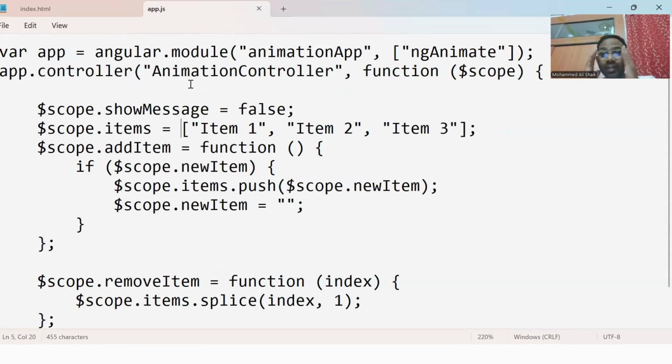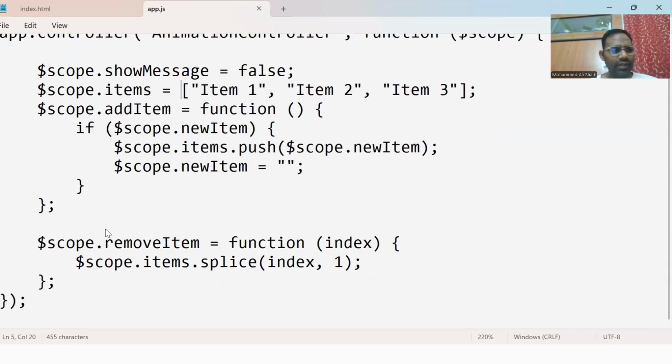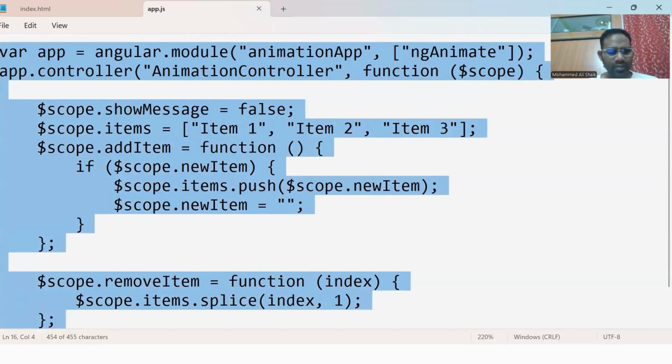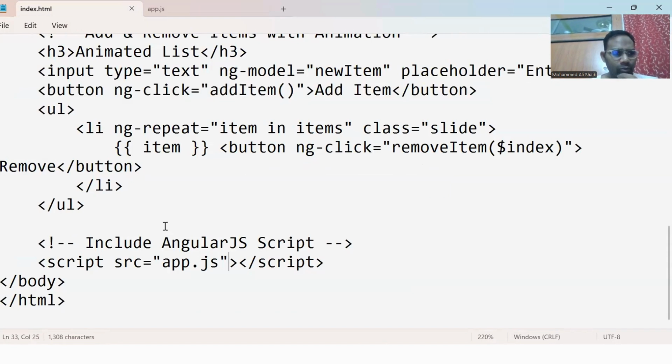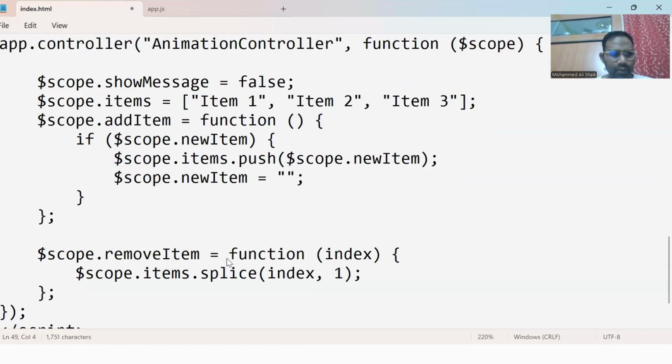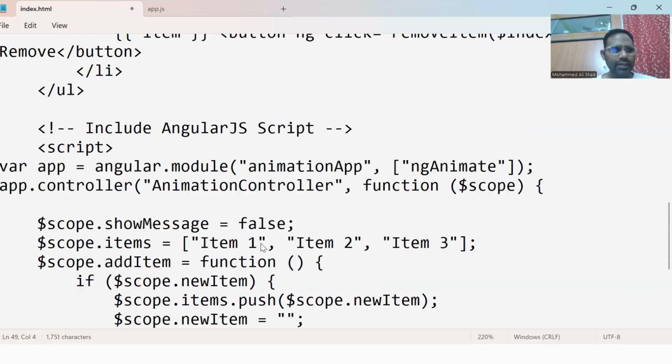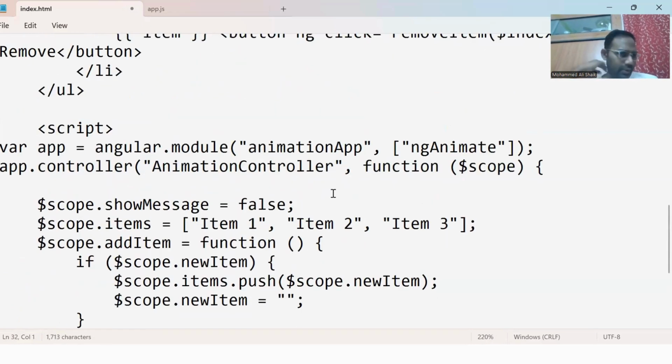So I'll do one thing. We'll copy this entire content into our main file, index.html. Let us see if the method works. It is not loading this file. God only knows why. So I'll change this AngularJS script source. I'll copy paste that one. Okay, app.js content is copied over here in the place of script.